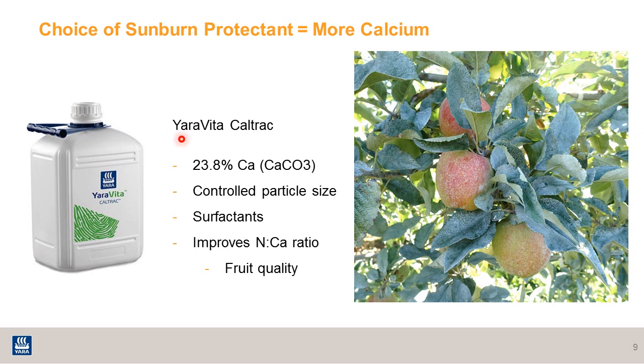If you use Yara Vita Caltrac as your calcium source for the apples, it will also provide the benefits of this white residue that will protect you from sunburn on the apples. And it will also improve your nitrogen to calcium ratios because of the higher calcium uptake into the fruit, and in turn, improve your fruit quality.